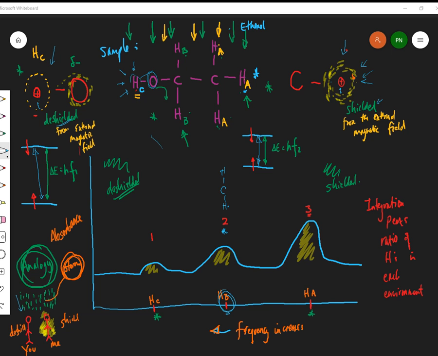Anyway, it's 37 minutes, I'm afraid. The integration peaks where the resonance goes. Yes, exactly. Well done, Nicholas. Where you get resonance, that's right. When you hit the right frequency, the protons start to flip. They go from the aligned state to the opposed state. And when you hit exactly the right frequency, they all do it; they all start resonating. In other words, they all jump up. And at resonance frequency, we see an absorption peak. But don't forget, not all of the protons will resonate at the same time because they are experiencing different external magnetic fields. I hope that makes sense.